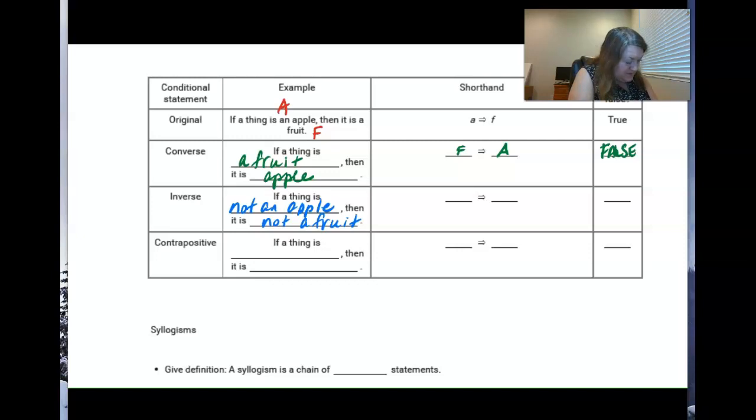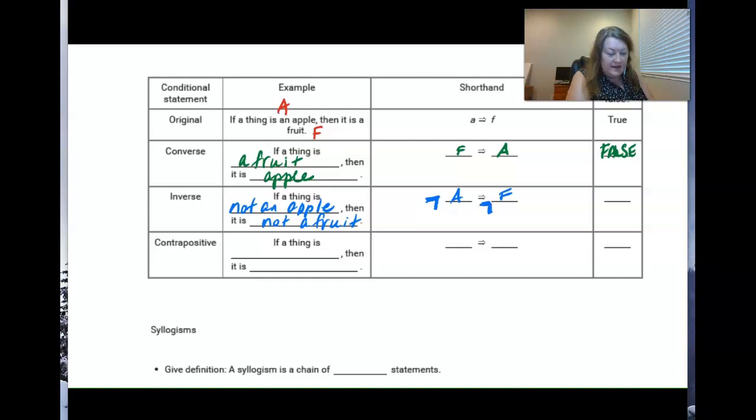I'll say A first and then F, and the shorthand for not is this in front of it, like a little part of a rectangle, the little top right-hand corner. So not A, not F.